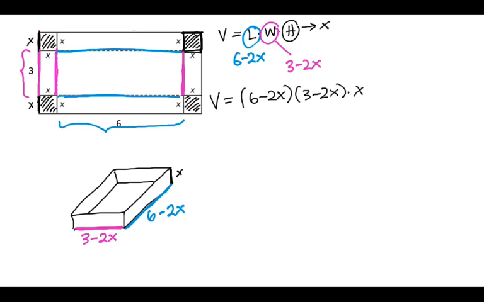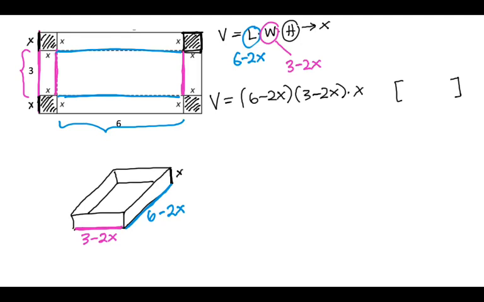So we always are trying to get our function, what we're trying to maximize or minimize, down to one variable, which we just did. We got it from length times width times height all the way down to just a bunch of x's. We want to pick a reasonable interval for x, because we're going to find the absolute maximum on this interval. So you want to think, what are the lowest possible value and the highest possible value we could pick for x?